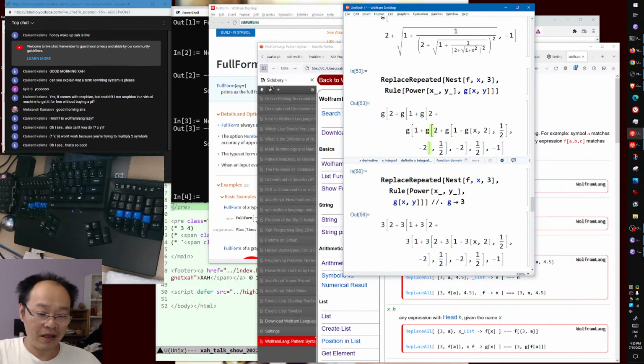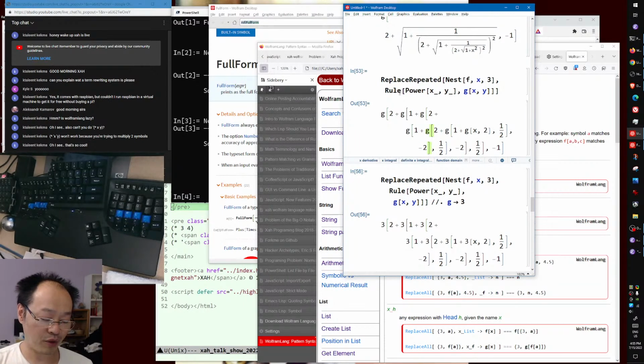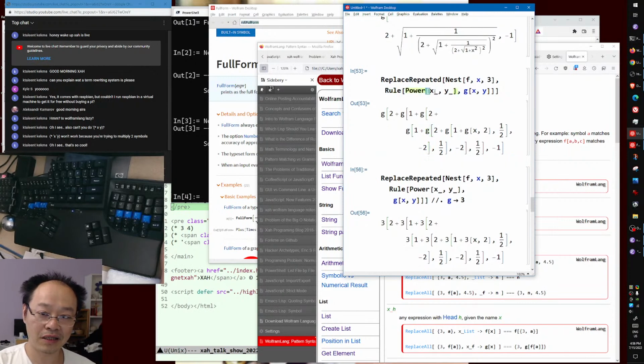In Python, JavaScript, Golang, or PHP, when you have a complicated nested array or list and you want to replace some part of it, you can't just do a pattern replacement, because they don't usually support pattern matching. Even in Haskell and OCaml, they have pattern matching, but they do not allow complicated nested pattern matching. In the Wolfram language, you can nest the patterns in fairly complex ways.